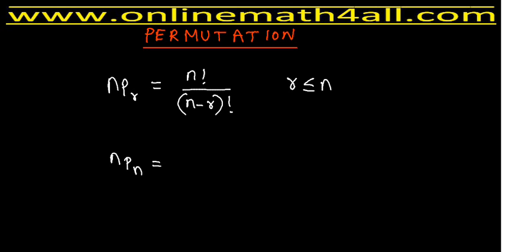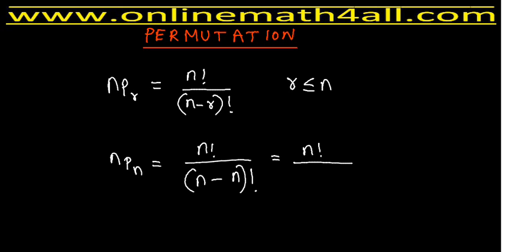When we compare the original formula and the one we have written, we just have n instead of r. In the original formula we have r, but in our problem we have n. So let us write the same formula, and at the denominator r is to be replaced by n, because in our problem instead of r we have n. So n minus n, the factorial, n factorial over n minus n, which will be 0, so 0 factorial.